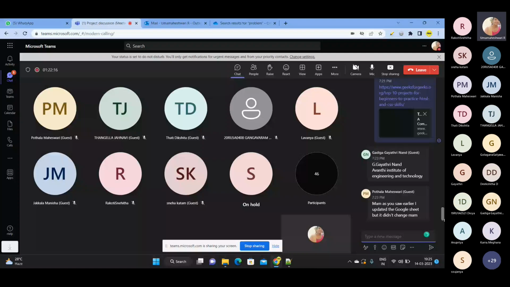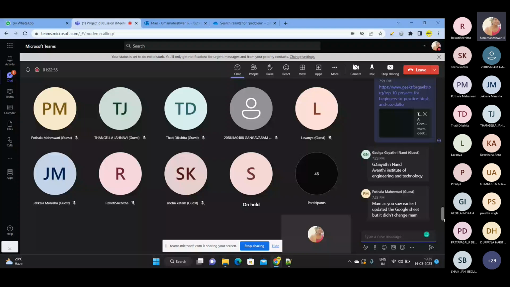Okay, and does anyone have any doubts? You can ask me. I think Dakshayani is asking some doubt. Tell me my group names, ma'am. Actually, Dakshayani, you can create. So what I need is you need to create a project group with your friends. The maximum should be 3 students in a single project. Clear?